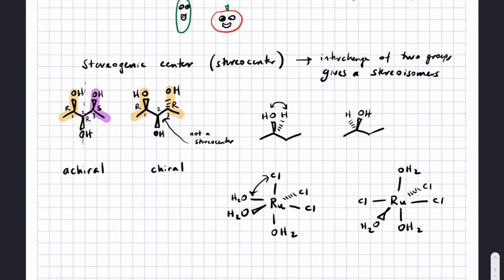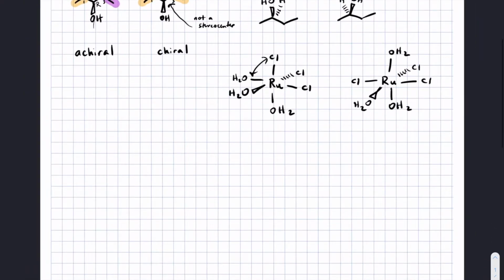Okay. So, stereogenic center. Some people have used the term stereogenic center even with alkenes. I think if you do that, you're going to confuse people. Of course, if you interchange two groups for this trans-2-butene, you're going to get cis-2-butene, which is a diastereomer. So technically you could call that a stereocenter, but again, you're going to confuse people.